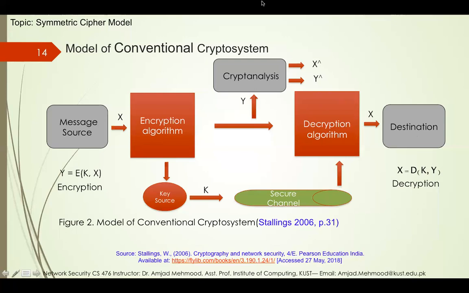Now let me put a spotlight here. You can see what the encryption is like: in encryption, you have a key and whatever message you want to send, so it will be encrypted. And on the receiver side, how will the decryption be done? You have a key which is traveling over here over the secure channel. So you have a decryption key and a ciphertext, and you will get the plain text back.